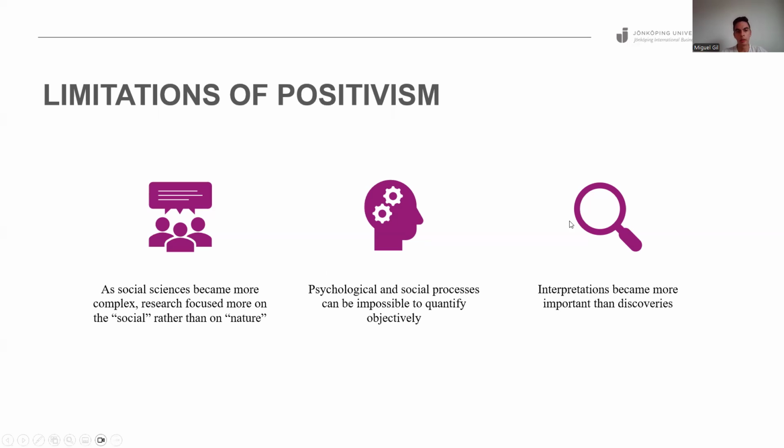In the same sense, it's also a limitation of positivism that interpretations become more important in certain cases. Again, maybe you have a research question or objective that is more about interpreting something rather than discovery, and then is when positivism can be limited a little bit. So I will stop the video here. In the next one, we're going to focus on the other side of these paradigms, the interpretivist paradigm.